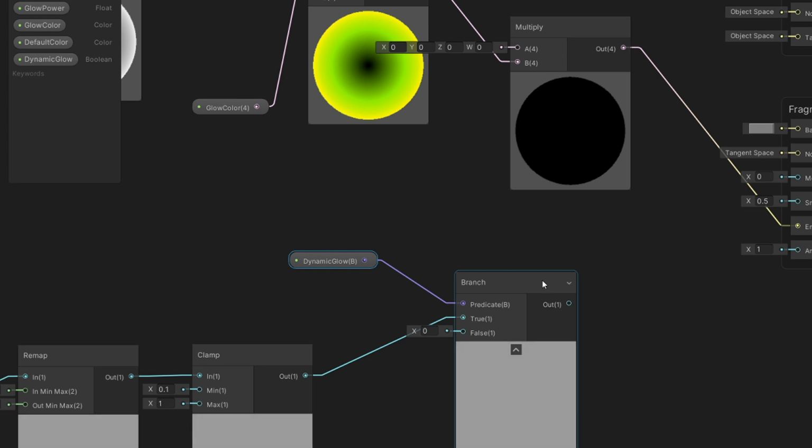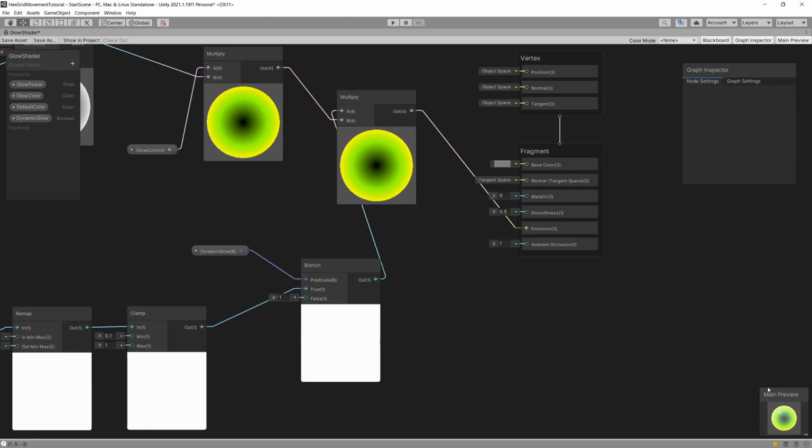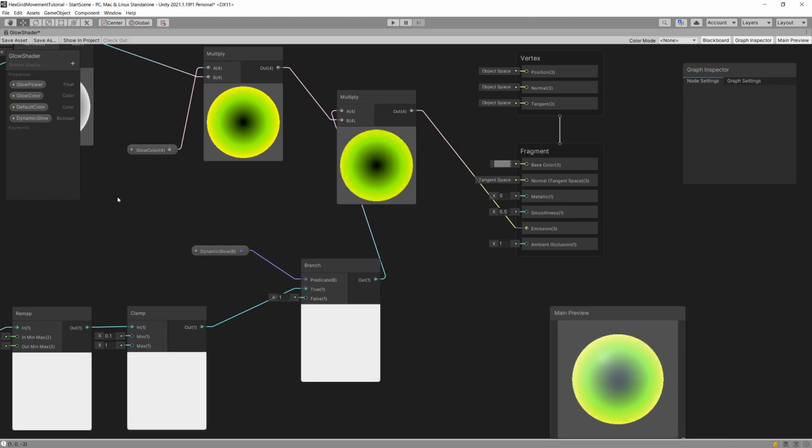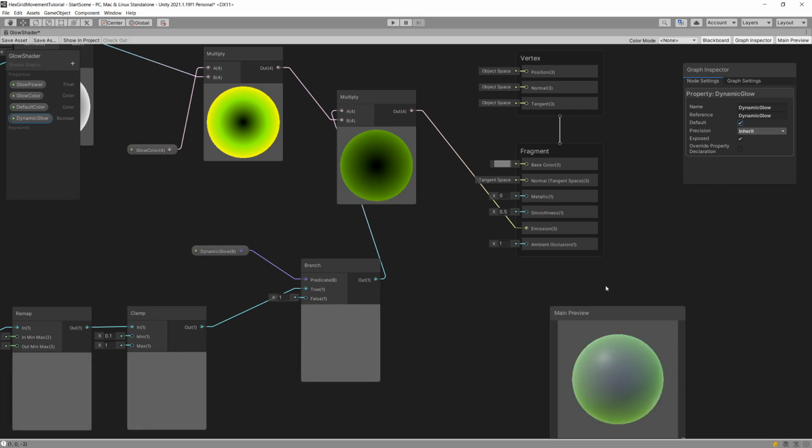So if we want to have the dynamic glow, we will want this glow effect to be dimming out and brightening up. And the second value will be 1. So if we do not want to have the dynamic glow, the highlight will be persistent, and this will be for our hexes. So now from our branch output, we are going to drag it to our multiply, and now, as you can see in our main preview, we are going to have this kind of effect: if the dynamic glow is set to be true, this will be brightening up and dimming out, and if we set it to be false, this will be constantly bright. Okay, this is the idea here.